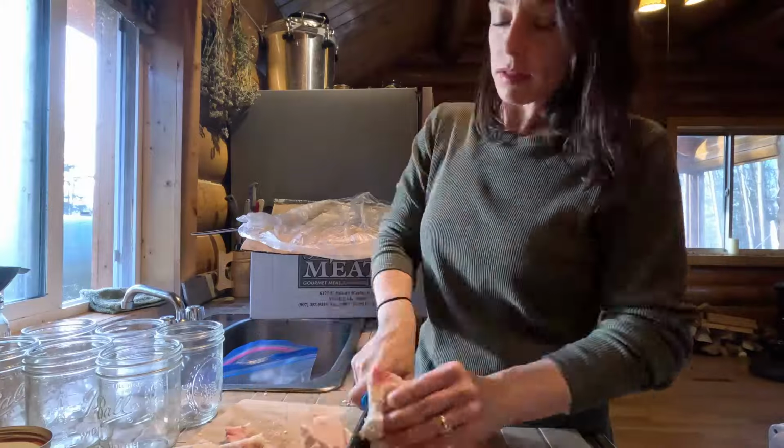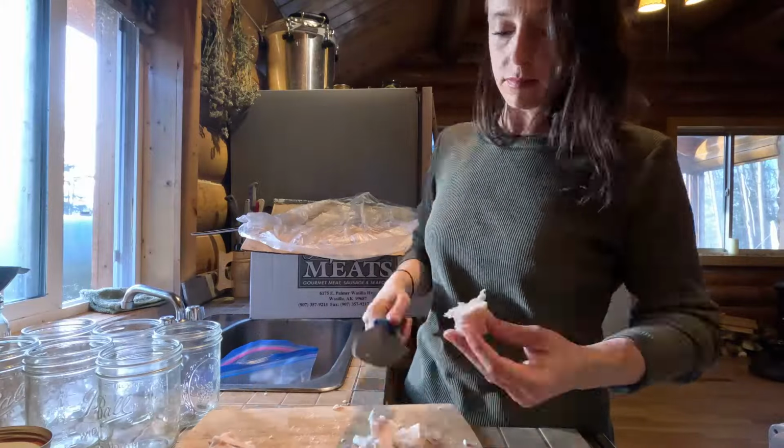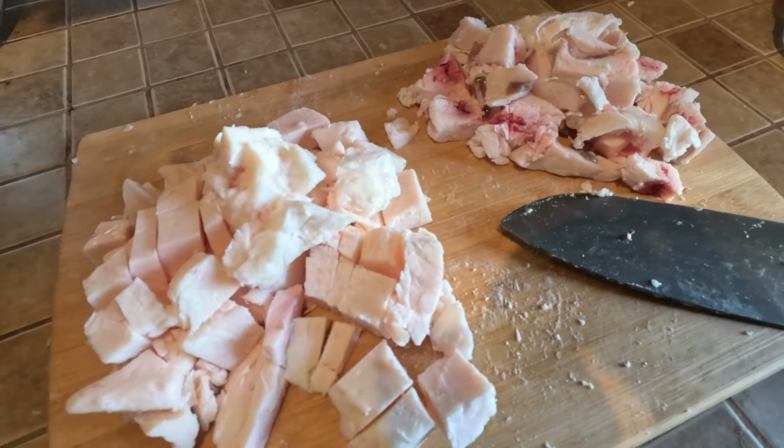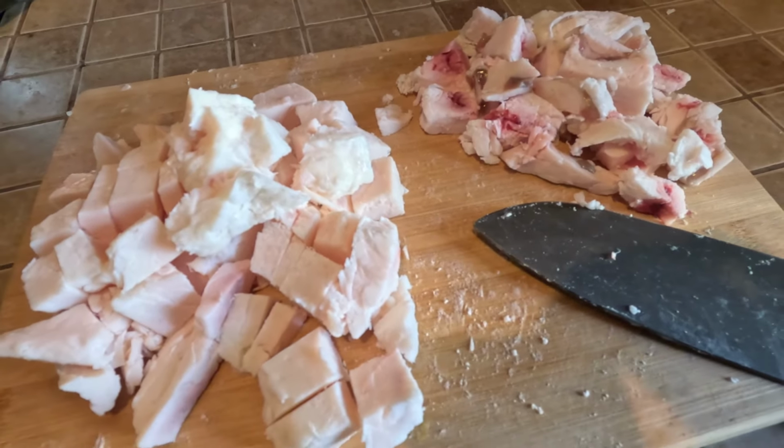First step with tallow is you're gonna take all the gristly bits and the meaty parts and cut that off and discard that. And some people will grate the fat and then render it like that.